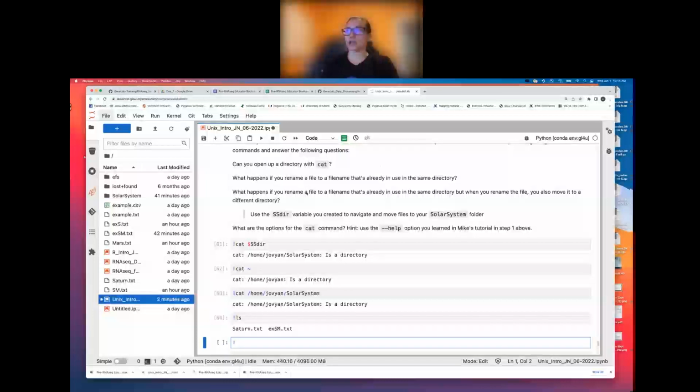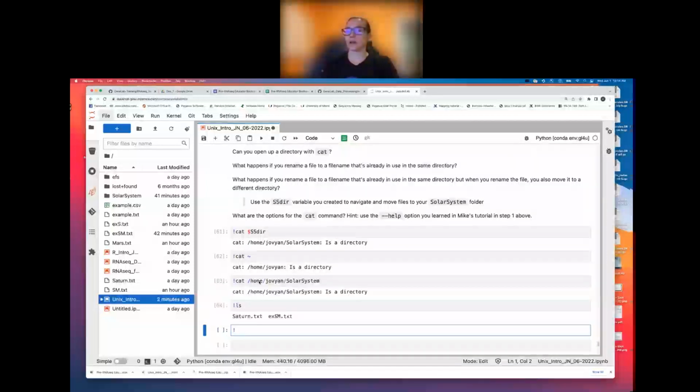Put it in the chat. What's the command that we use to rename a file? Yeah, so I'm getting some mixed responses, some cp, some mv. So the cp command is to copy a file, and the mv command is what we can use to rename a file.